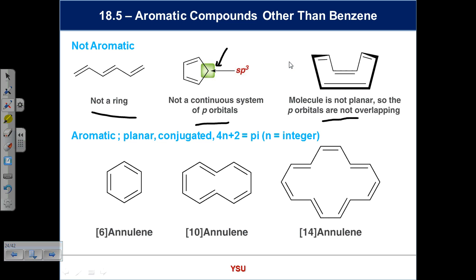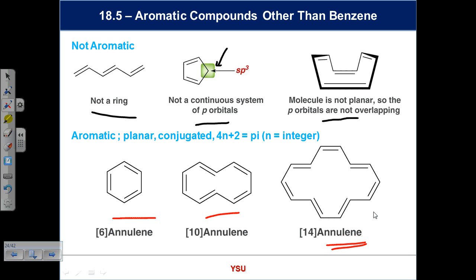And then you work out how many electrons are involved, where they go, and you'll see it fits. So down here, we've got systems which are flat. Believe it or not, this is flat. Believe it or not, this is flat. And when you progress to biochem, you'll see the one on the bottom right is very important as a basis for porphyrins and holding metals in space for various biochemical processes. And they're all aromatic. Okay?